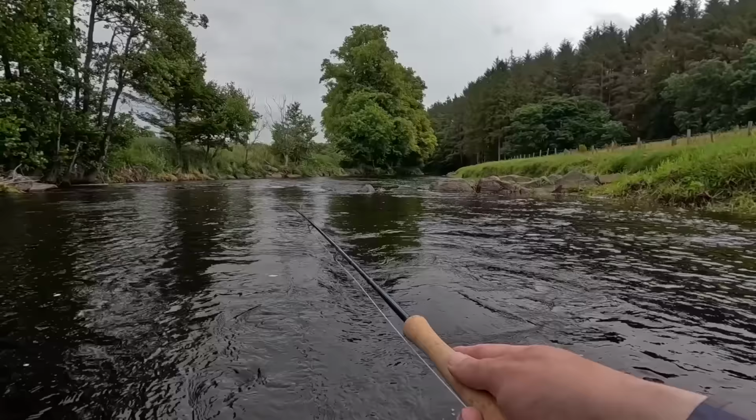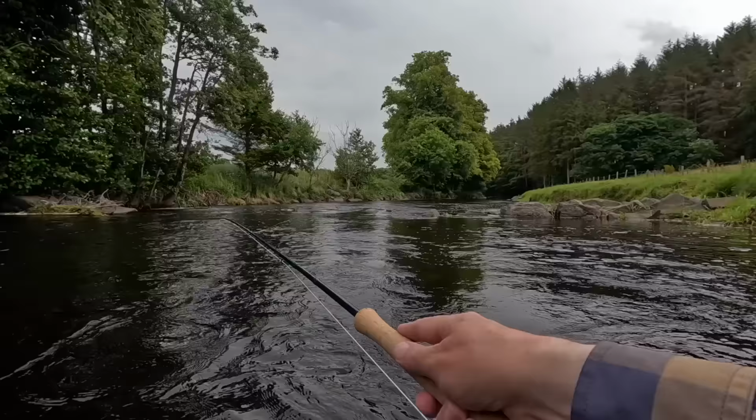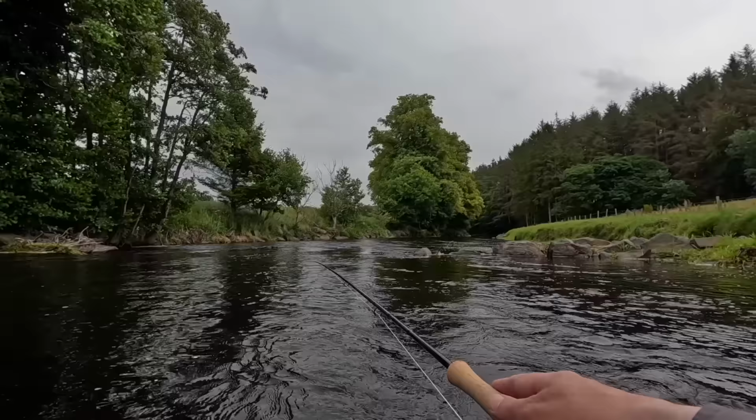I've usually quite high when your fish takes, the salmon takes. It's usually quite positive. Just been unlucky. That's what happens sometimes. And getting that first fish is always a bit of a struggle.